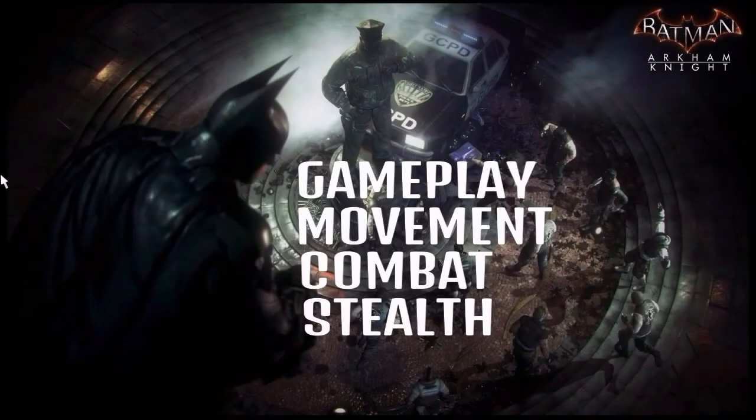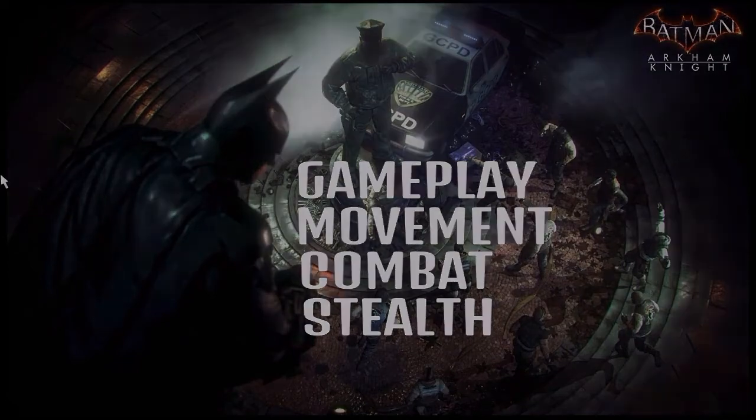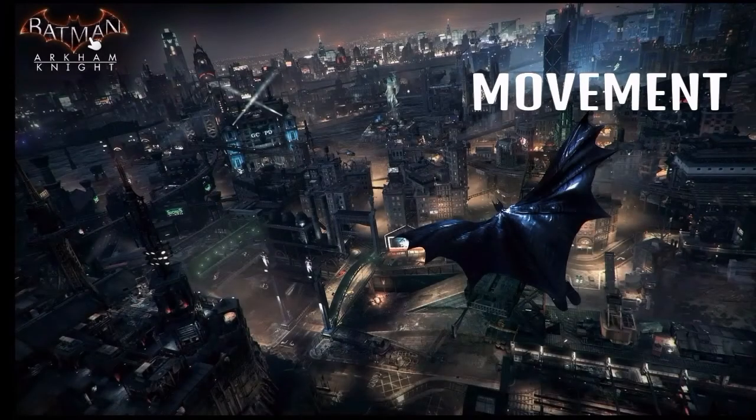Gameplay. Movement, combat, and stealth. Yes, everything's at its core, but there's a lot of new features. With the gliding and grappling being a lot faster because of the free roam being a much larger, five times larger to be exact. But with the Batmobile, you can boost out of it, and the momentum of the Batmobile can shoot you extremely high.